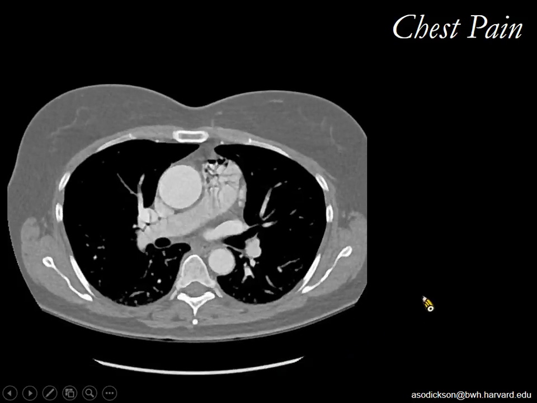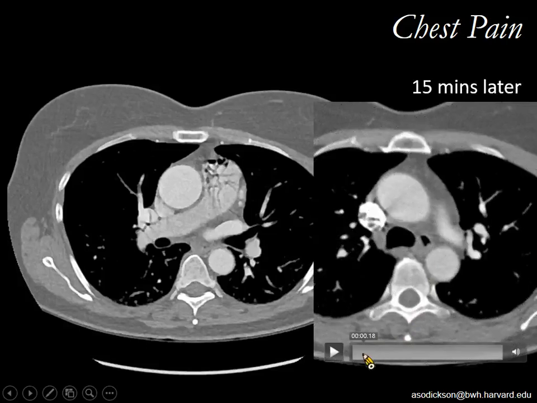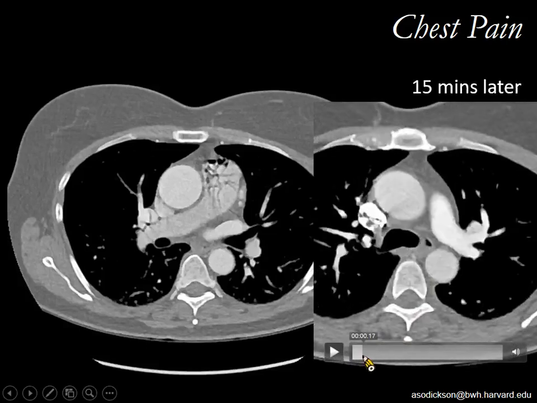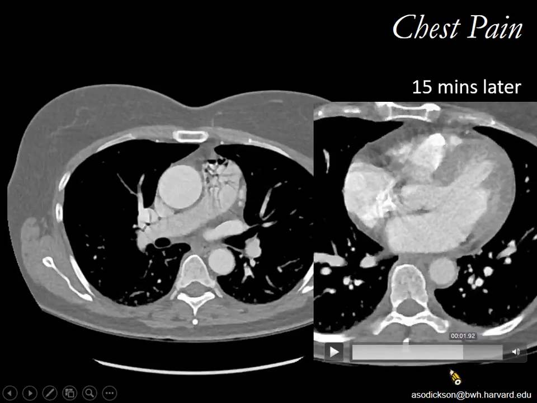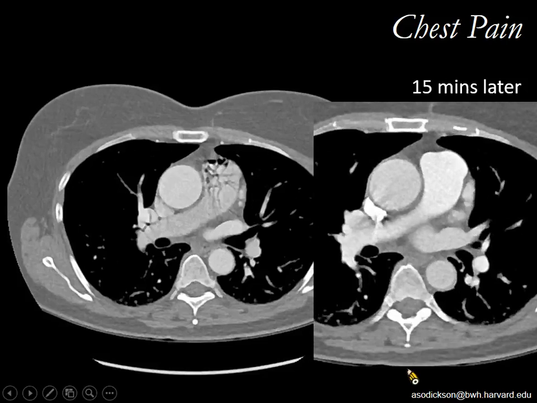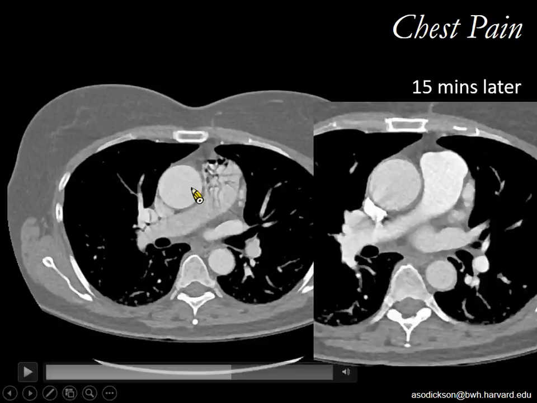Now in this case, I wouldn't do anything different about this case. We actually got pretty good enhancement in this case, but somebody was concerned, and so they kept the patient around. They were concerned about a possible air embolus causing a problem for this patient. And just to show you what happens, 15 minutes later, this had all completely resorbed or passed distally into some very small subsegmental pulmonary arteries. So generally not a concern. Could conceivably be a concern if you had a right to left shunt and you could get some of these bubbles up into the brain, but uncommon really to cause a problem.